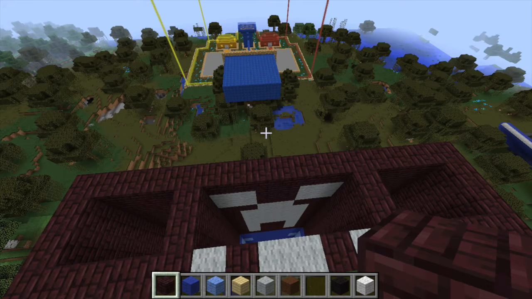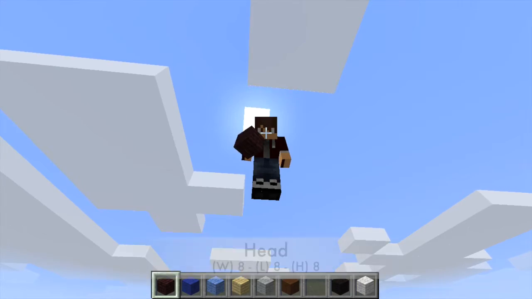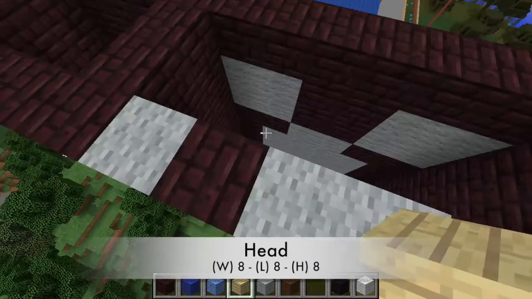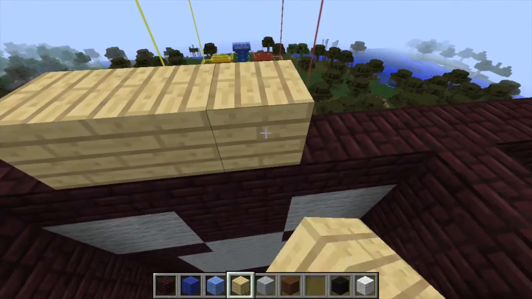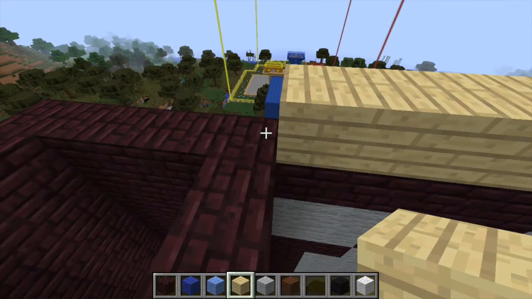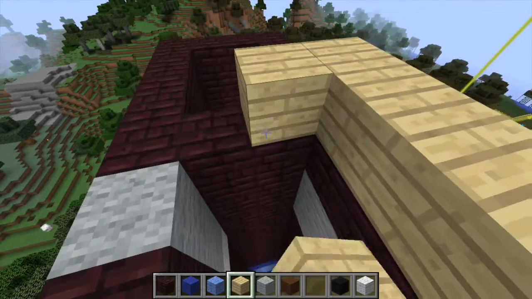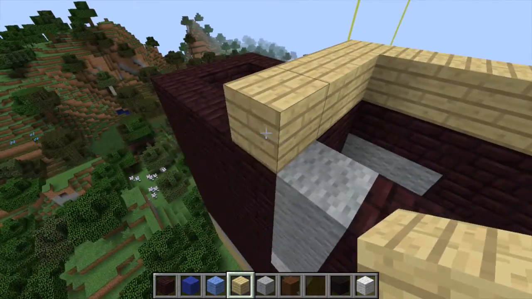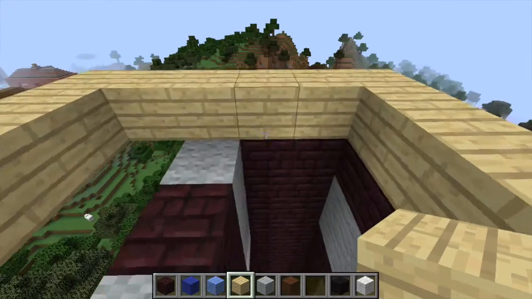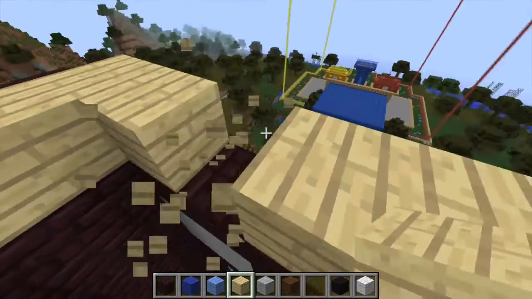Now the head, my lovely head there, is 8 by 8 by 8. And it's going to be made out of this same birch wood. So we need to build 8 along here. 1, 2, 3, 4, 5, 6 up to here, and then we're going to do the same on the other side as well, like so.